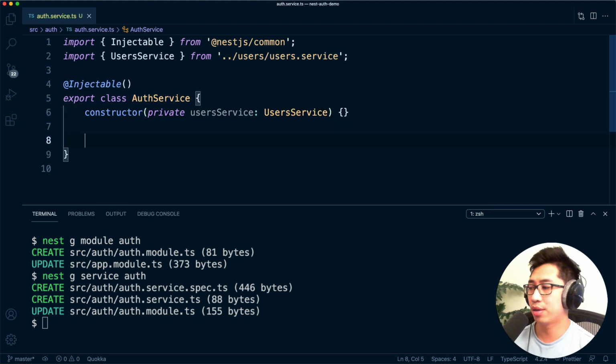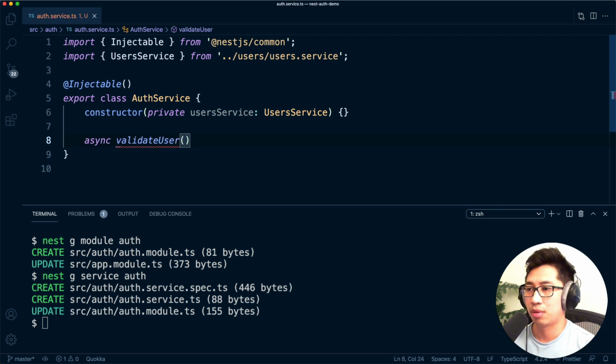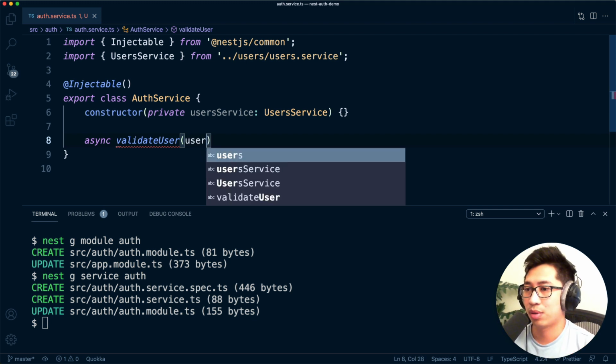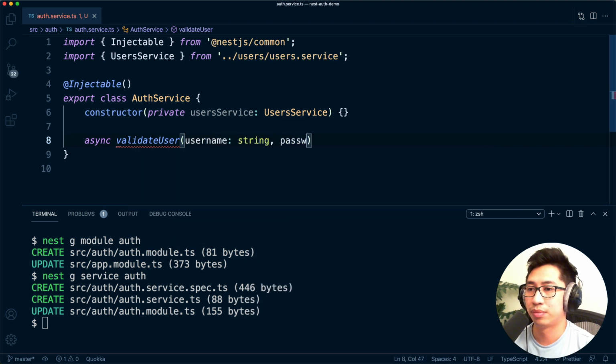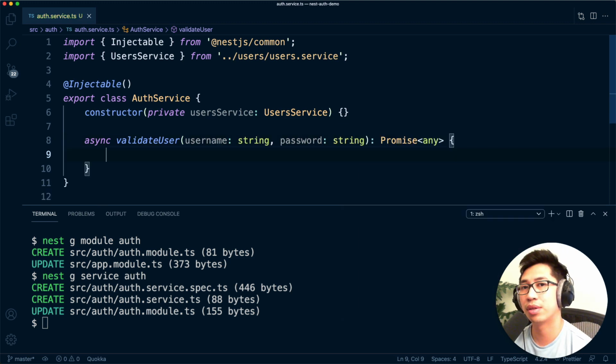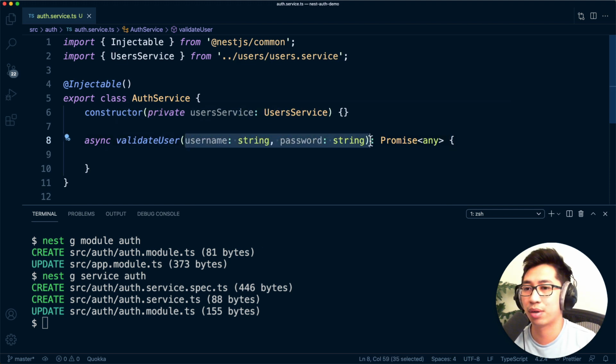Now what we need to add here is a method for validating a user. This is something that we're going to utilize later down the chain when we actually start using Passport. We're going to use this method to do the actual validation that, hey, this is an existing user in our database. So we're also going to need to pass in the username here and their password. Imagine that we did call this method, we passed in a username and a password, and we'll get there in a little bit, but just bear with me here.